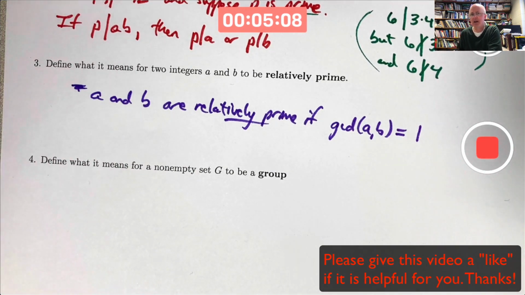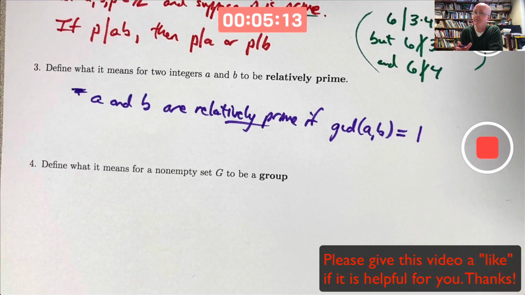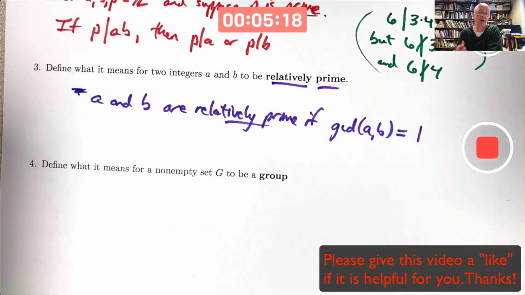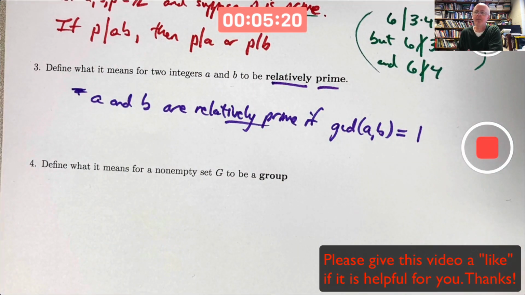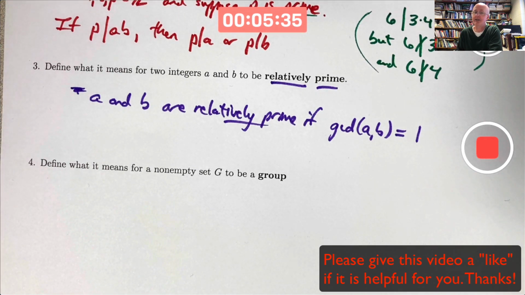It also does mean they have no prime factors in common. It doesn't mean they are prime, they just have no prime factors in common. They are relatively prime with each other. For example, 6 is 2 times 3, it's got 2 and 3 as prime factors. 35 has got prime factors of 5 and 7. 6 and 35 are relatively prime. They have no common factors. And you could also say the greatest common divisor of 6 and 35 is 1. 1 is the biggest positive integer that divides evenly into both 6 and 35.